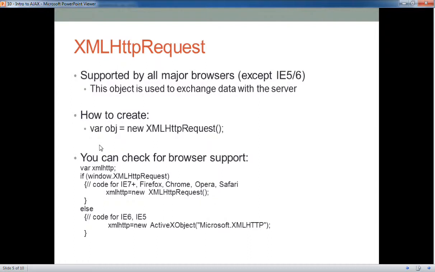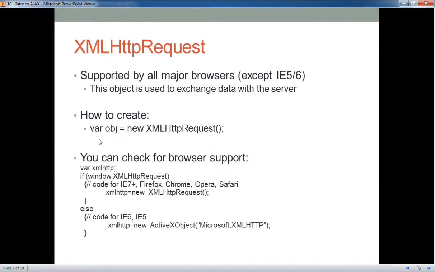I do, on occasion, have had some places that I've worked or some clients that have very unique or particular environments that have very old versions of Internet Explorer, but it's pretty rare. Browser support is good, and you can check for browser support. You're not going to see it in my sample code because I tend to not check for it anymore unless I have a very specific reason to, because of a client or because I know certain customers are actually using an old browser. But again, it's very rare for me to encounter that. And so you can check for it.